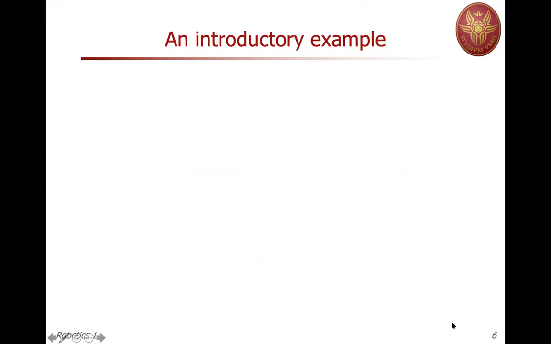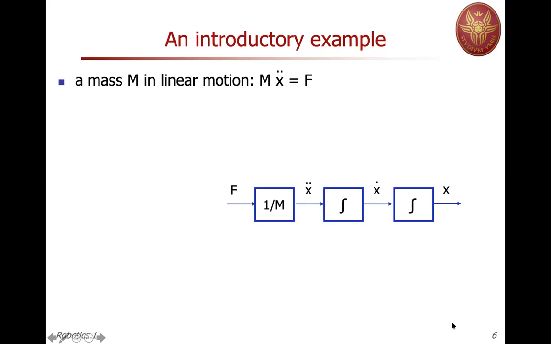So let me explain what we mean by ideal behavior of the low-level loop. And I will do this by a very simple example, the simplest example that I can think of, which is moving a single mass, so a single degree of freedom, subject to a force. So we have a mass m, and the Newton law describing this dynamics. Now, for the first time, we are introducing the concept of mass.